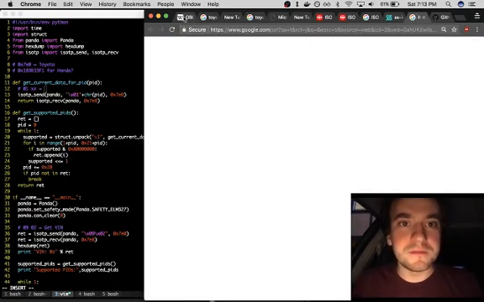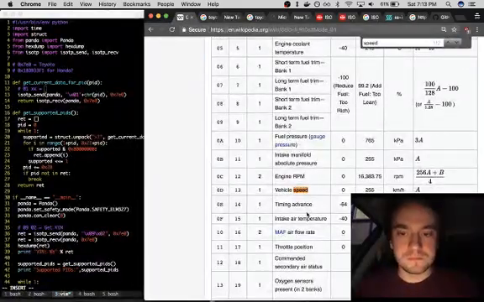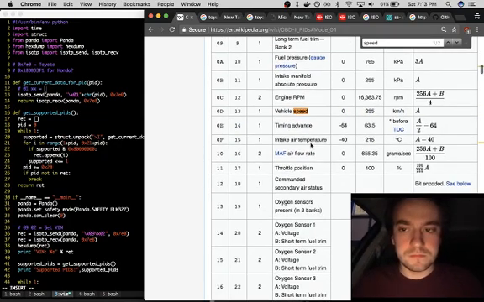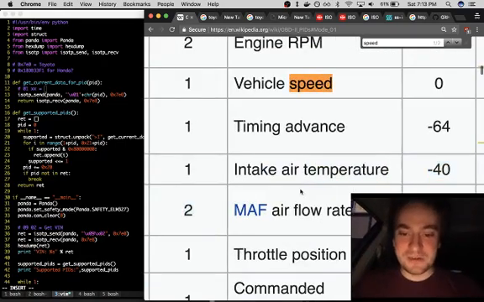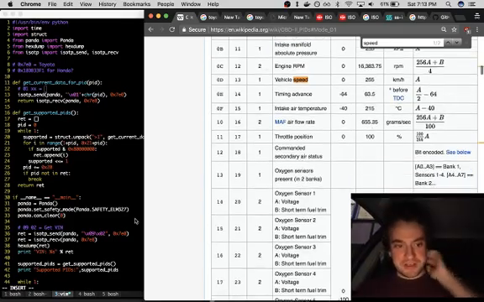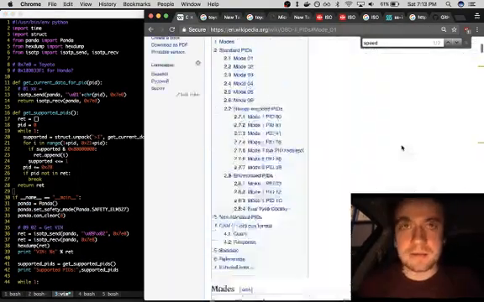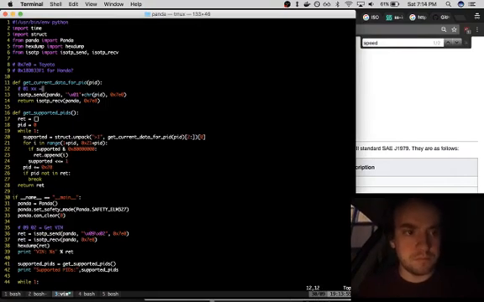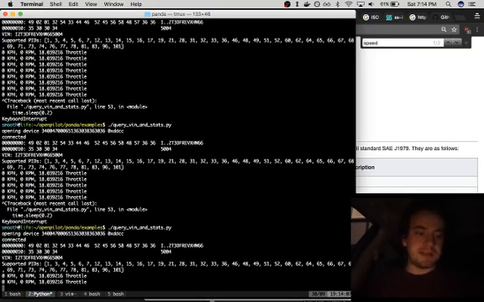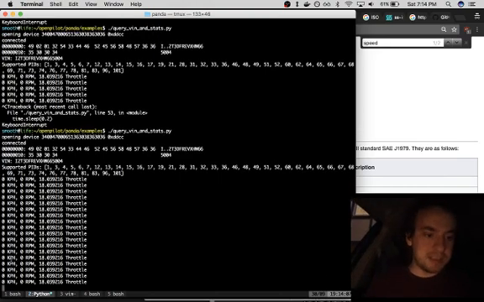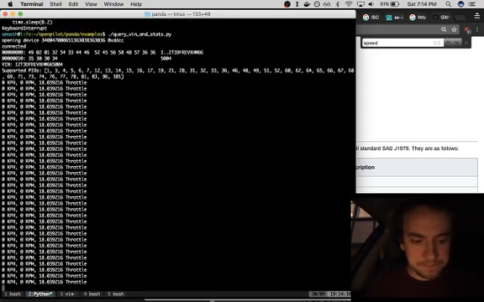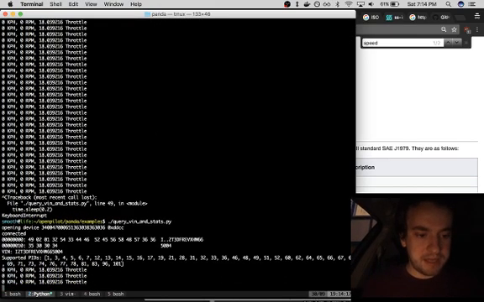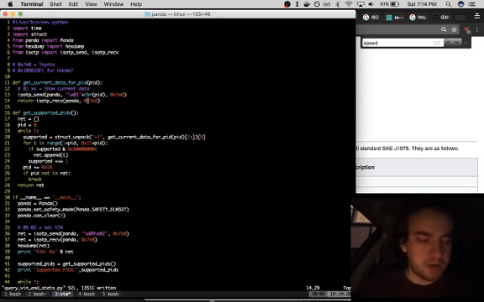But let's go back to what I was doing. Should work. It's going to update your Panda to the latest Panda firmware too. Let me just name this thing properly. Show current data. What's happening right now? So I'm sending some standard queries to the car. You can see that I'm getting the speed, the RPM, and the throttle right now. And I've managed to query the supported PIDs.